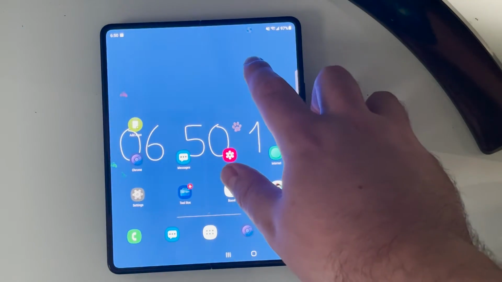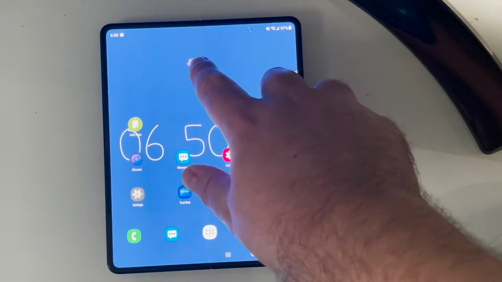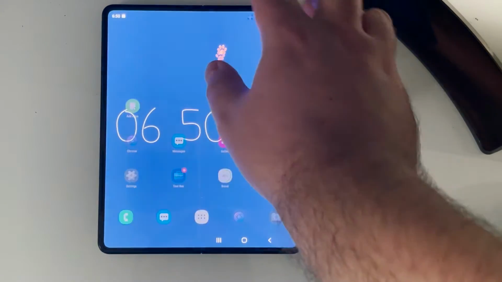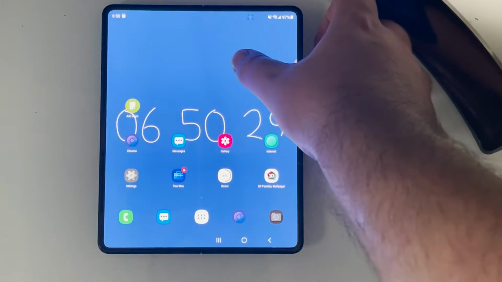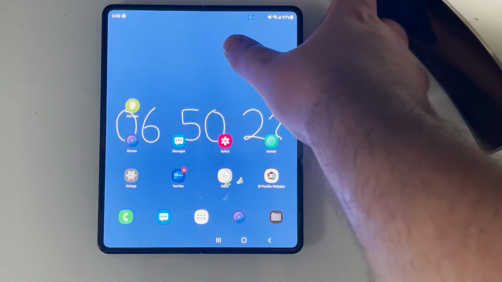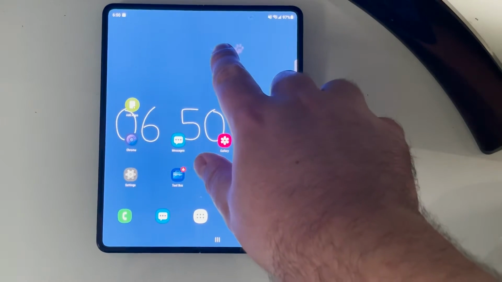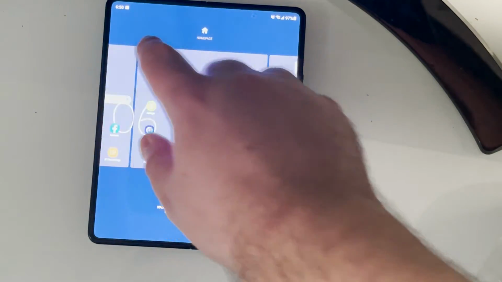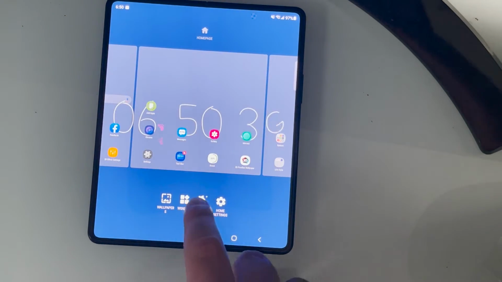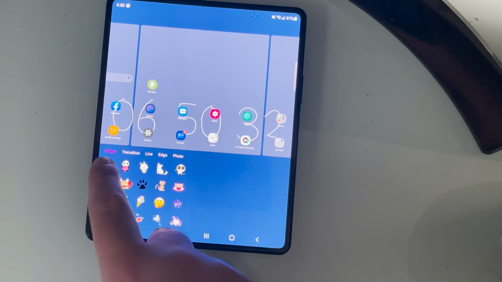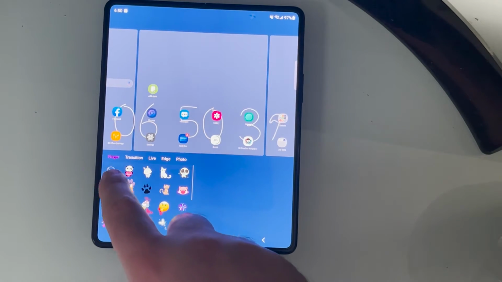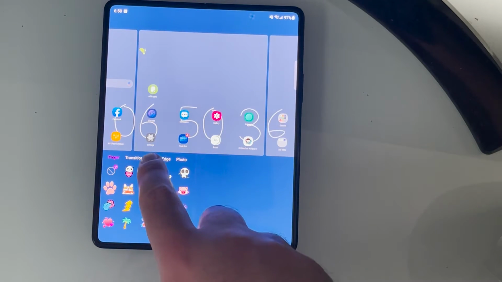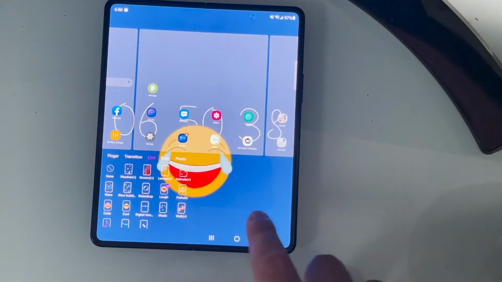Let me bring this up for you guys, if this will let me. Let's go back. Okay, this 3D effect is definitely messing with it. So let's go to effect here and turn off that 3D effect, because it's messing with the long press. But go to live 5 here.